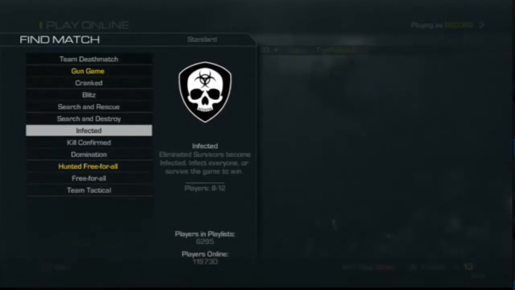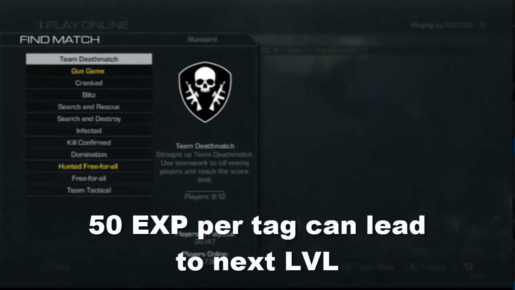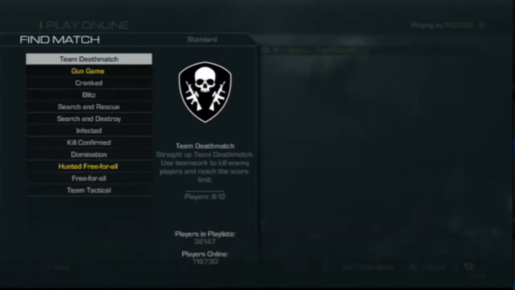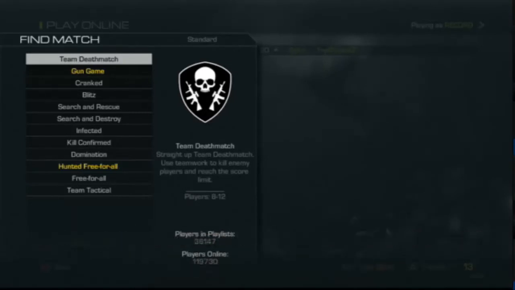So possibly something like Kill Confirmed. You get the kill, and there's a tag where you can get like 50 extra experience. That extra 50 could be what levels you up, and then you can earn possibly 1 or 2 squad points off that. So that's quite helpful. But play whatever game mode you want, and just make sure you do well in that game mode.